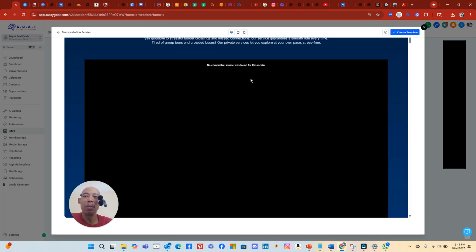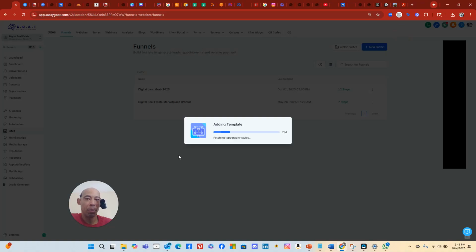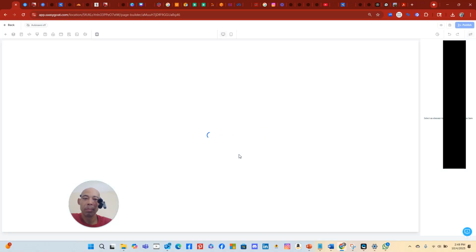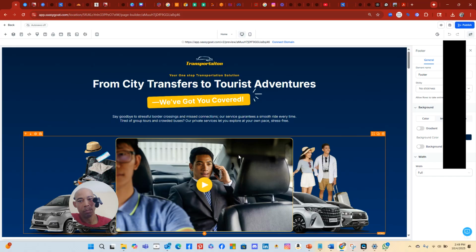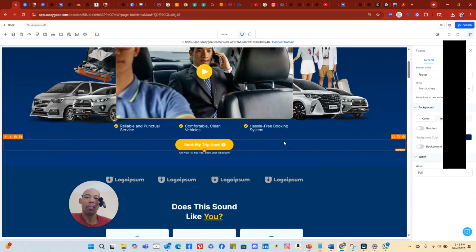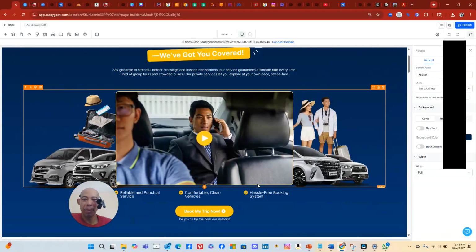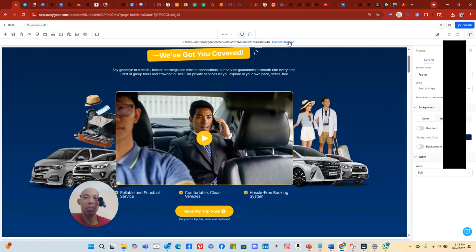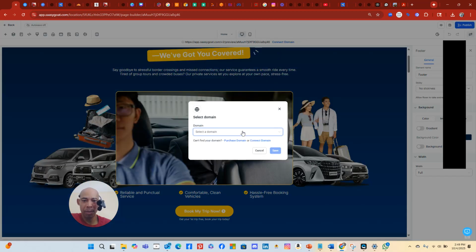No compatible source found. All right, transportation. Let's choose this template. I think I want to use this template. It's already different. This is good though. All right, so now you connected to a domain. Let's choose more customers, more clients. Save.